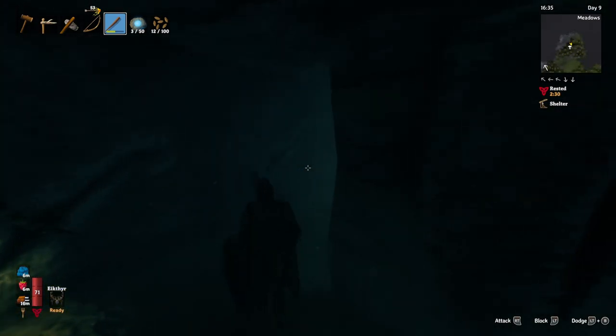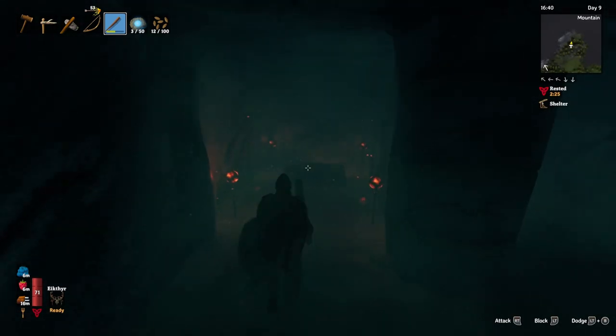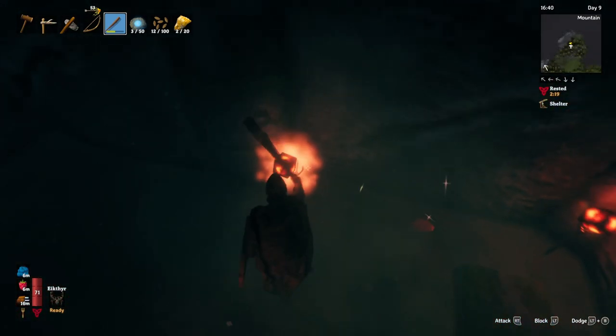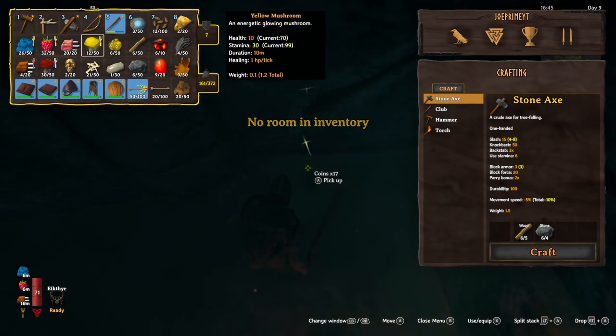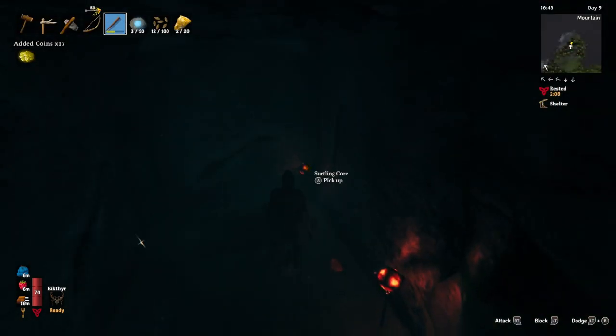Hopefully he was guarding at least one core. Literally all we need. Hey, look at this. Perfect. Gold. Some more cores. Why can't we pick up these? You mean... Drop that. That's fine.